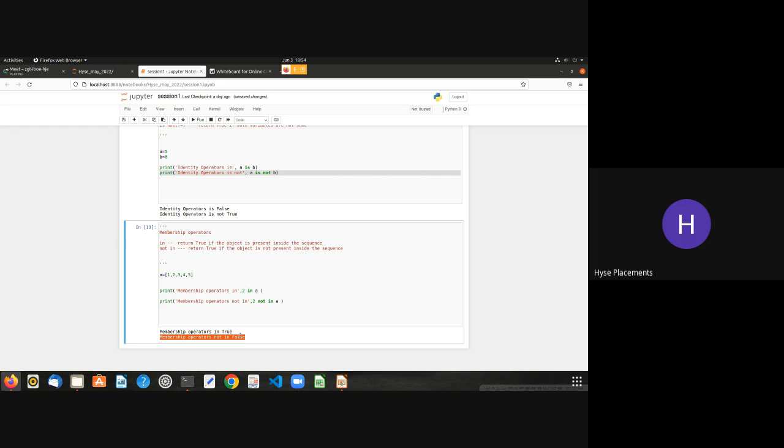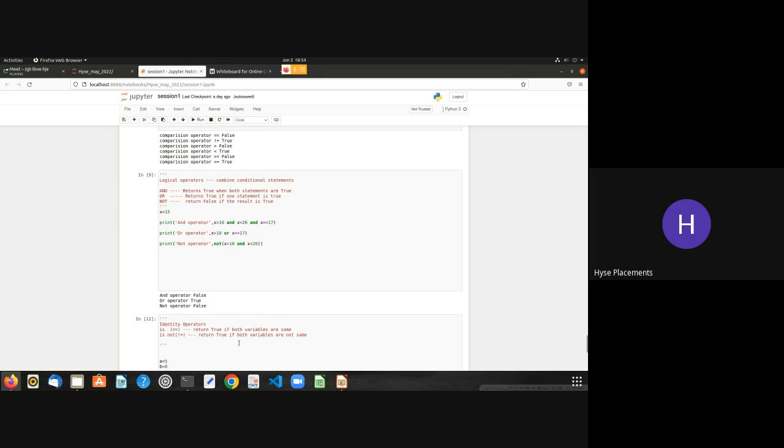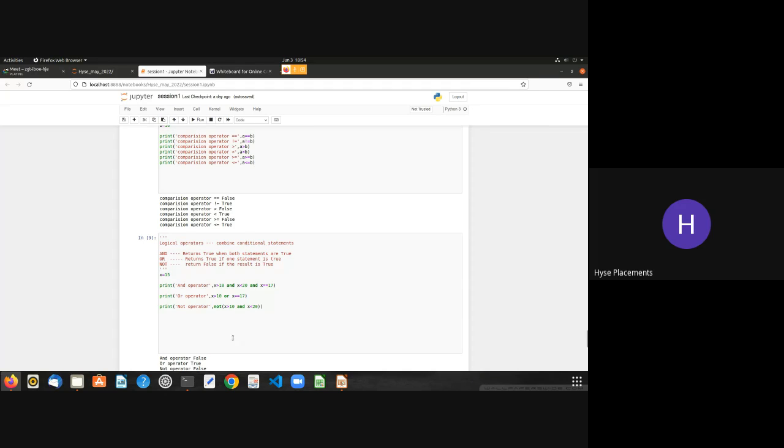So these are the operators present in Python. We use these operators for various purposes, like to compare, to assign, or to check whether something is present in an object or not. Also for changing values by performing arithmetic operations. To compare multiple conditional statements, we use logical operators. There are so many uses of operators. Whenever you write any logic inside any program, you'll definitely come across these operators.